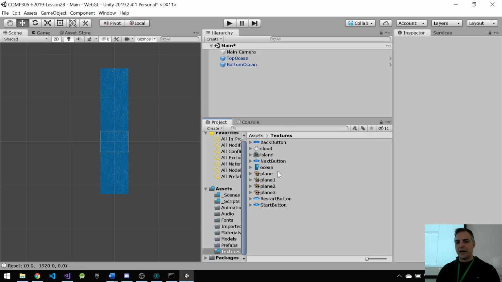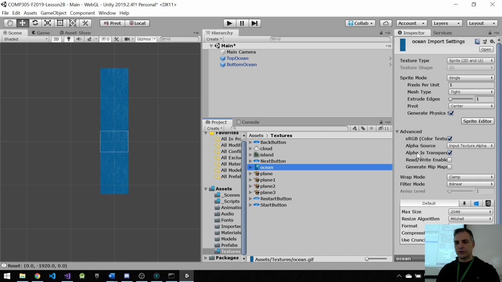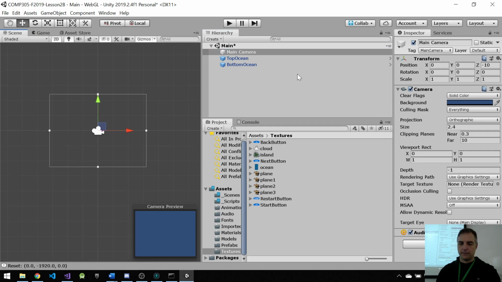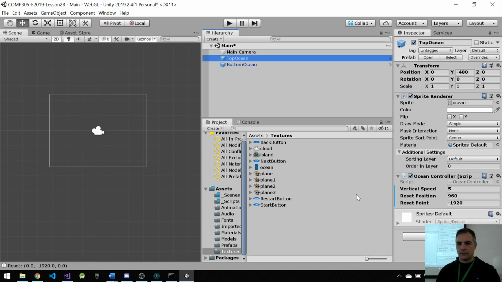And now I've got to go back to the ocean and the camera and move back to the way it was before. So I only changed one thing, so apply. And I'm also going to change the camera back to 2.4. And of course these positions are incorrect now, negative 480.